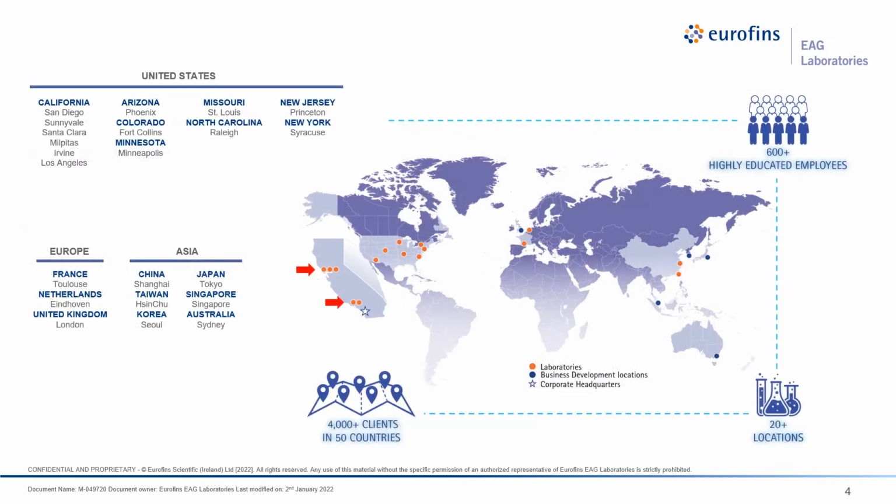So EAG is a Eurofins company, and the Circuit Edit FIB is in the Engineering Sciences division. We have multiple sites all across the world, but our Circuit Edit FIB labs are here up in Northern California and down in Southern California. We have lots of other techniques at those locations and at the other locations as well.